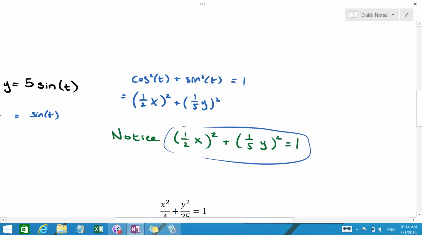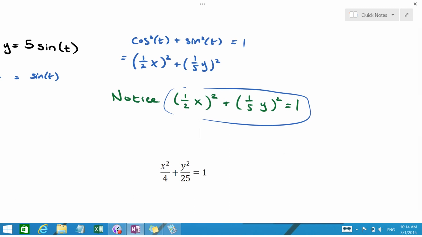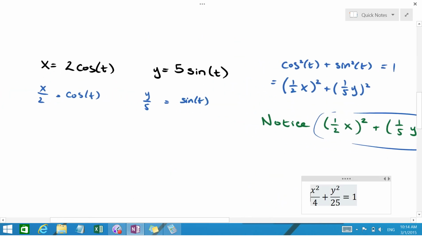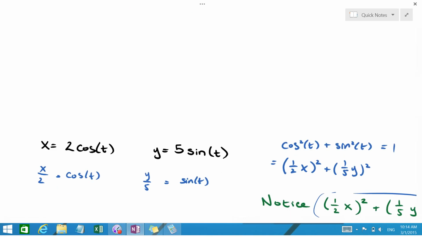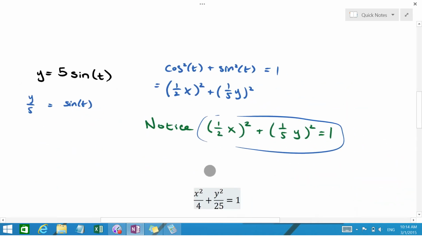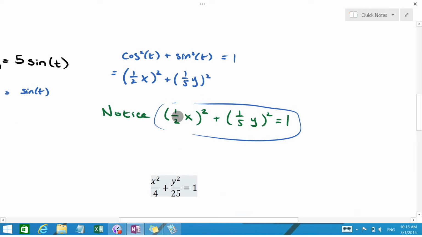Okay, so to see what this graph looks like, described by this equation. So again, we're trying to eliminate the t variable. We could say x over 2 is inverse cosine, then plug that into sine, and then use our little triangle as we did in previous calculus classes. But let's make life a little bit easier and just jump to it. If you distribute the square, you get 1/4 x squared and 1/25 y squared. And let's see what that graph actually looks like.